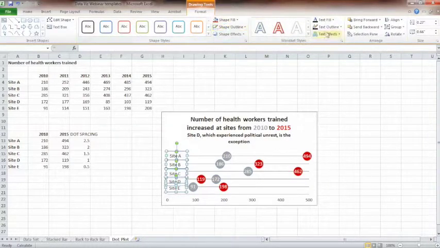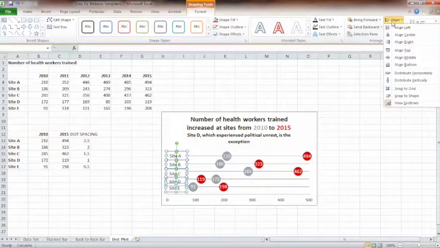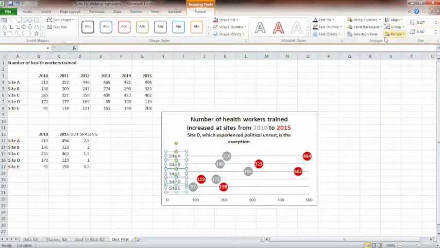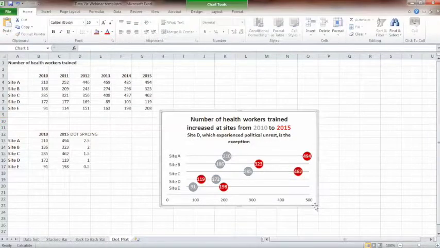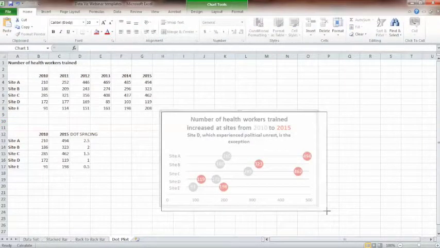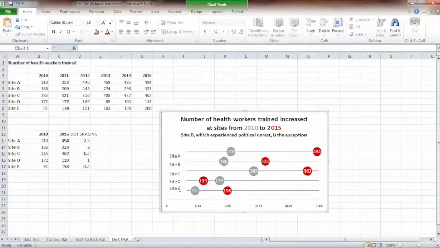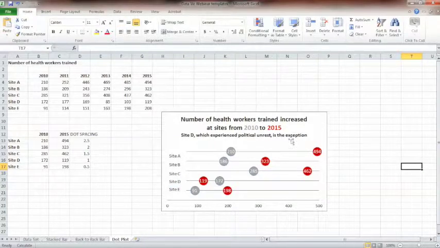And then I'm going to go over here to the right and select Align and Align Left. So now with a little bit of sizing adjustments, we have a clear graphic with all of our site data, our dots that correspond to different years as labeled in the title, and we have the title and explanatory subtitle that give our key takeaways.